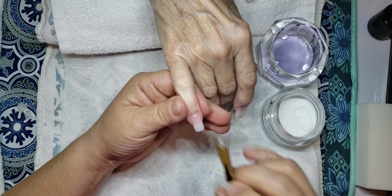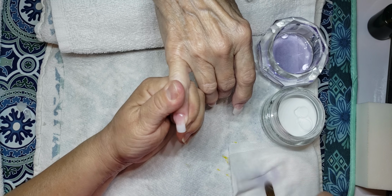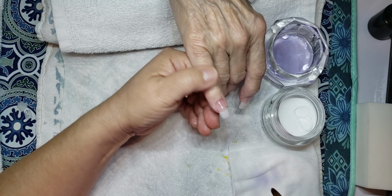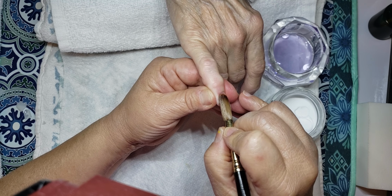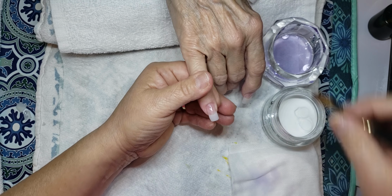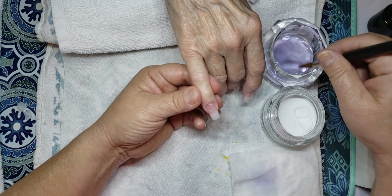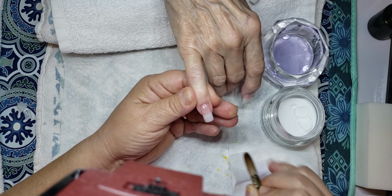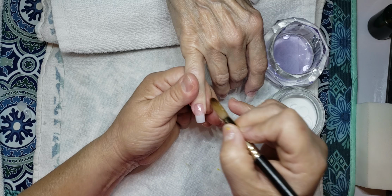Relax. Using the body of the brush, cleaning the edges, cleaning around the cuticle. I want a little 1 millimeter all the way around. Watch your finger. Let me move it. Keeping it real nice, tight, and clean. Go a little bit just from the cuticle area. Let it self-level out. There you go. Perfect. One nail. Nine to go.